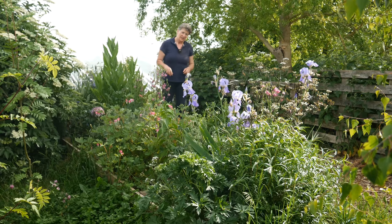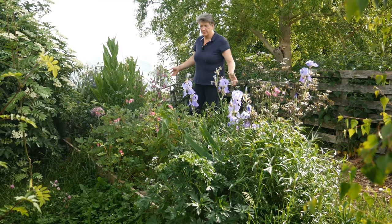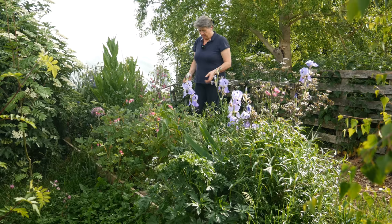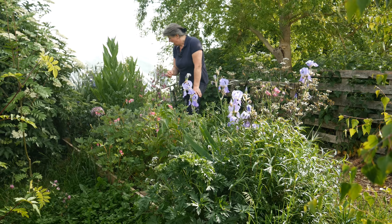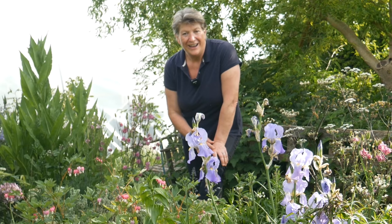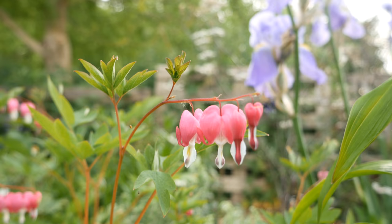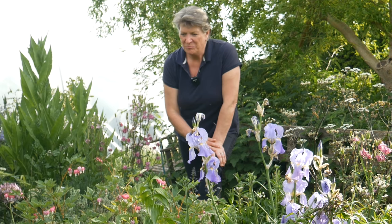This is what I call the long border, and I quite carefully designed it. The size was pretty much determined by the lengths of wood I had — it's seventeen and a half feet long and four feet wide. I filled it with compost from the municipal tip that you can buy from the local authority, then carefully planned what plants would go where. Reality is there are plants I never got hold of and plants I acquired that weren't in the plan — like this dicentra spectabilis here, which I spotted in our local garden centre last year and just had to have.